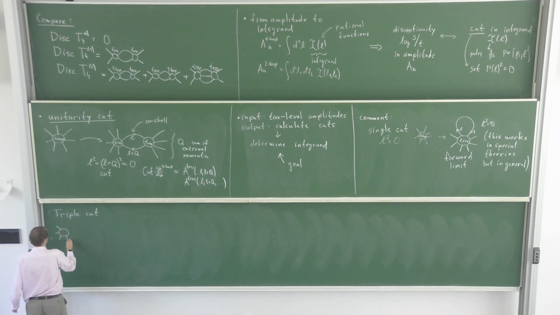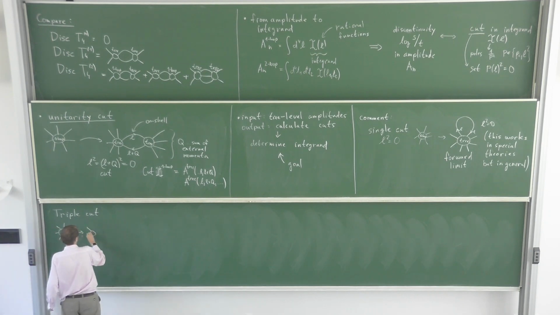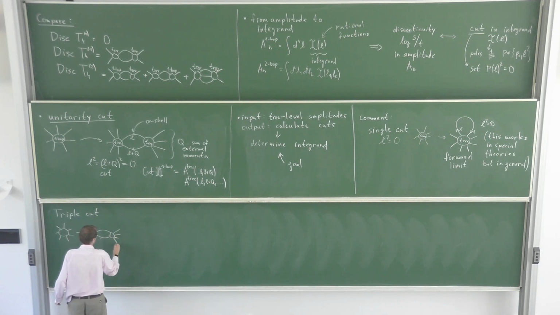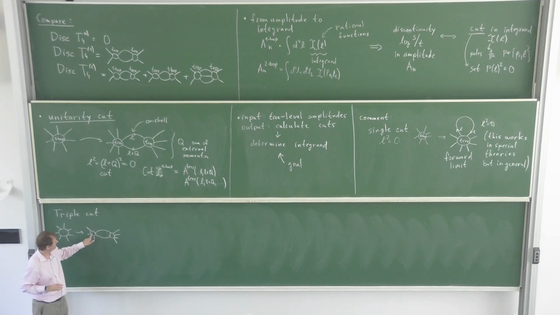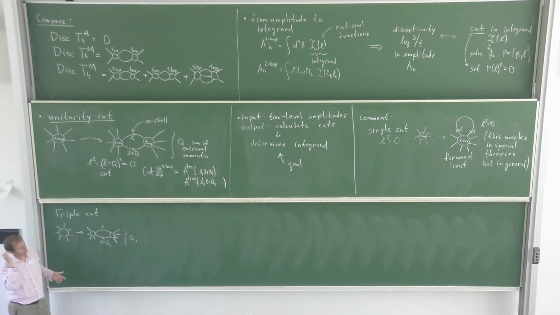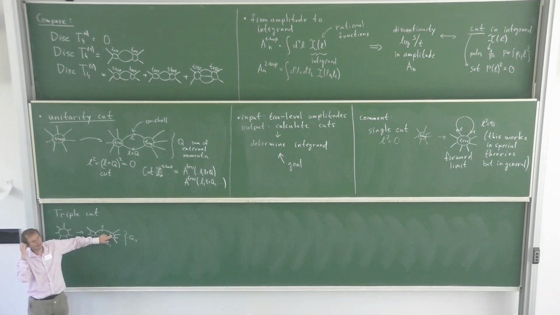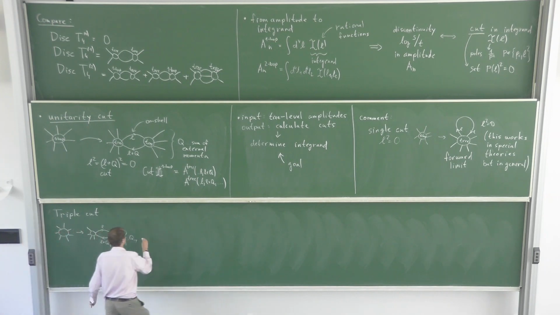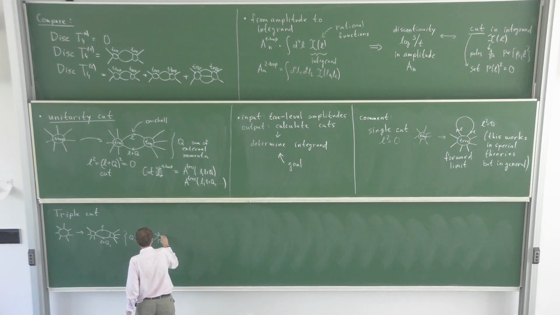Okay, let me start again with the double cut. This was cutting 2. And now I would like to cut one more. But you see, these tree-level amplitudes still depend on L, right? So let's say this was L. This was L plus Q1. This is a sum of these momenta. And I would like to cut one more propagator, which means factorizing one of these 3 amplitudes. Because they do depend on L, I can sit on a pole of a tree-level amplitude, here or here, which has an L-dependent pole. So cutting more would just factorize one of these tree-level amplitudes, and it would just break it into two trees again. So the final picture, which I have, looks like that.